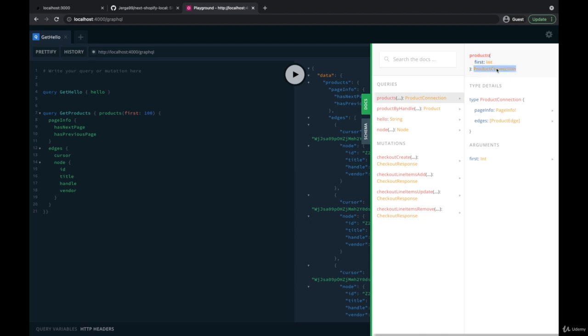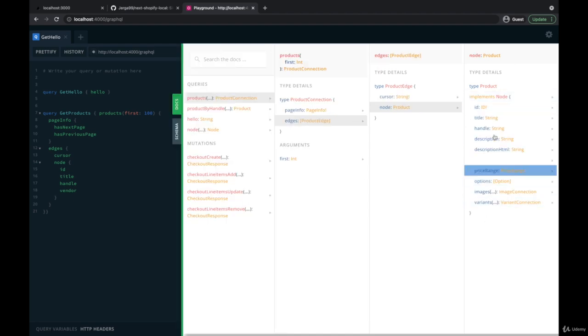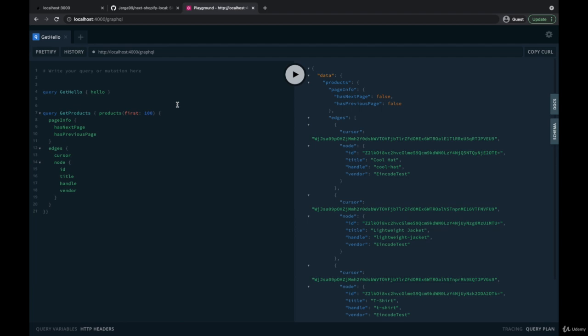Product connection, in this case, specifies this data in this graph structure. We have edges, on the edges we have a node, and in the node we have this structure. So when we are making a post request, providing a query, the server will respond with the data.